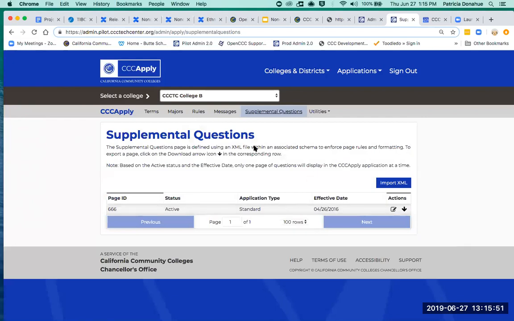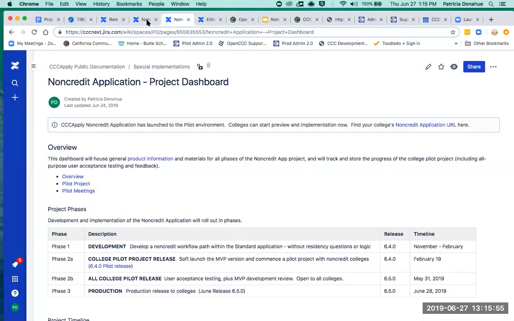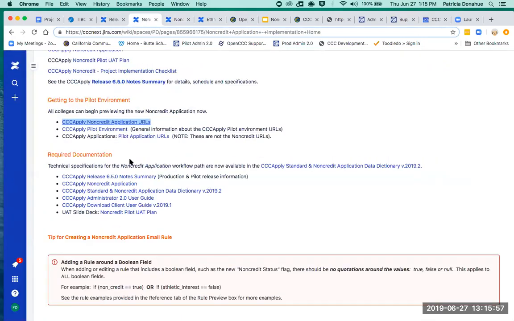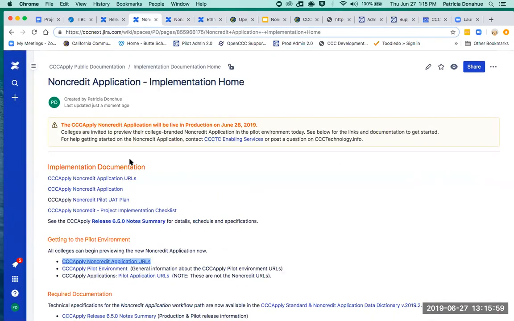Now in the public documentation area, we're going to be highlighting, on this page, non-credit implementation home, it's kind of a consolidation of links. It will break down your URLs, the step-by-steps for setting up those things.